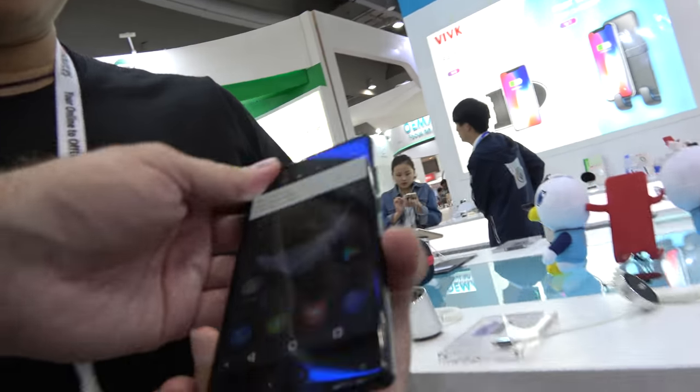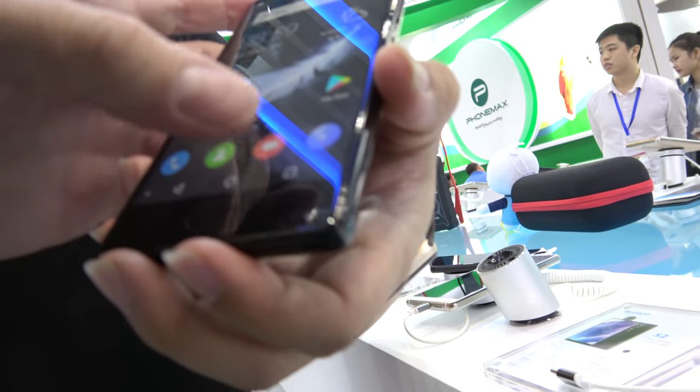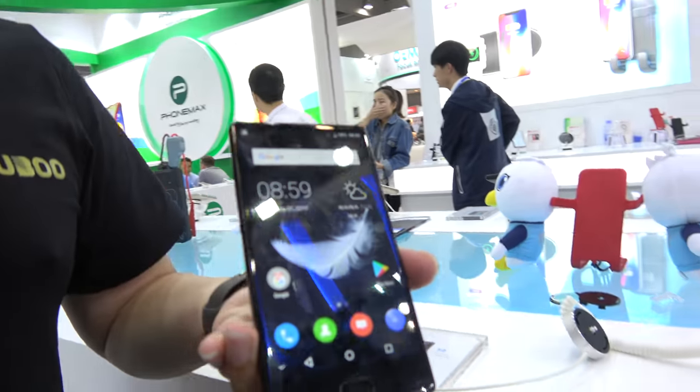So that's the one with the bezel-less design on the top. But one bezel on the bottom with the camera down here. Yes.